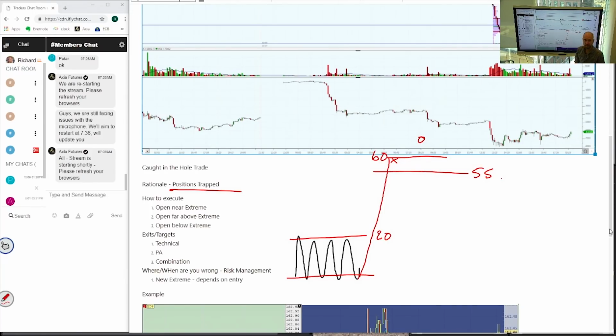With that knowledge, I'm then going to look at this. If it opens above the extreme, I'm expecting that you're probably going to get a few stops to the upside, because that's quite a typical situation when you open above the extreme on the very first trade. And what I mean by this could be the first 10 seconds, 30 seconds. The move back through the open, that's where I want the sell.